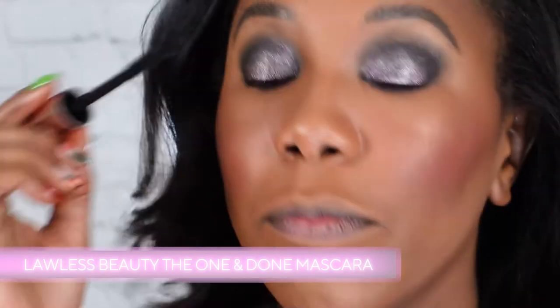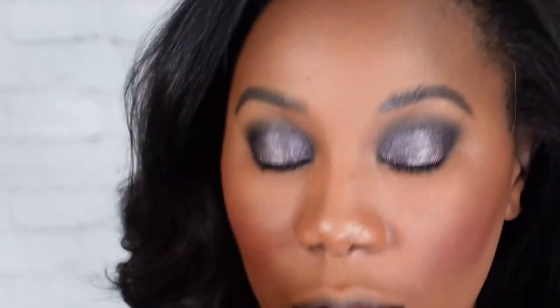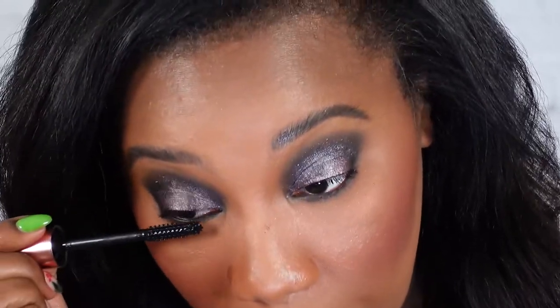So Teresa on Facebook asked about eyelashes, especially for people who maybe don't wear them all the time, but with holidays coming up you do want to try a lash. So here are some tips and tricks for applying lashes. First, you're going to start with your mascara. I'm using the Lawless Beauty One and Done Mascara. I just do a little thin coat on my top lashes because obviously we're going to be putting lashes on, so you don't need to really overdo it, but you do want to make sure that you have a little layer on your natural lashes so that the false lashes will blend in. And then we're just going to go ahead and do the bottom lashes too.